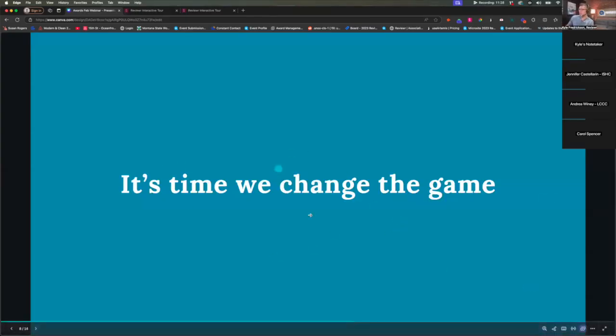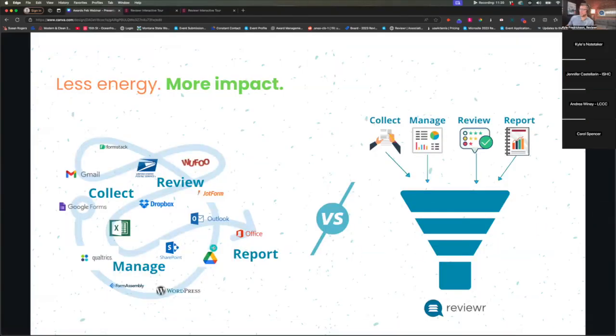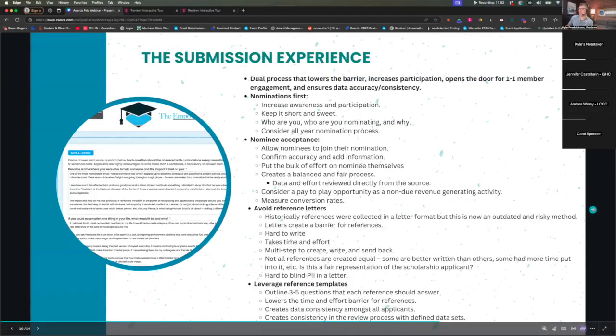So that's why we built Reviewr, obviously to change the game. If you think through that little spider web of all these different tools and processes in place, how does Reviewr solve that? Well, we funnel it into one centralized hub. It's a dedicated experience that really does have all the mechanisms in place already from proven decades of experience to run operationally from start to finish your entire programs. So I just wanted to run through that super quick to set the stage a little bit.